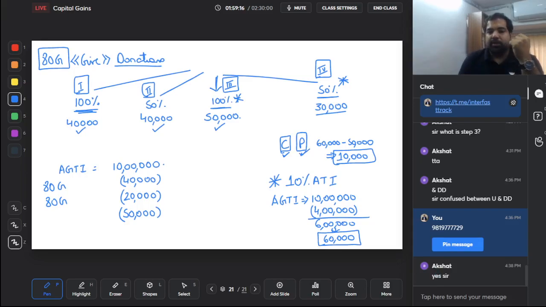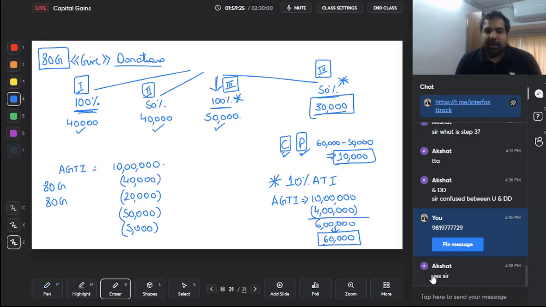50% of 10 is only 5,000. So while you donate 30, you will get a deduction only of 5,000. So again repeating, guys, if in the exam the first category of donations comes, just blindly take that money and deduct it under ATG. If the second category comes, take that money blindly, do 50% and take a deduction. But if the third and fourth category come, then stop, do all the deductions first, including every deduction you will do, guys, but not ATG.